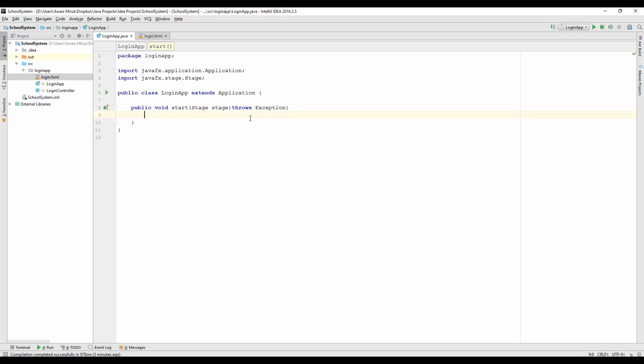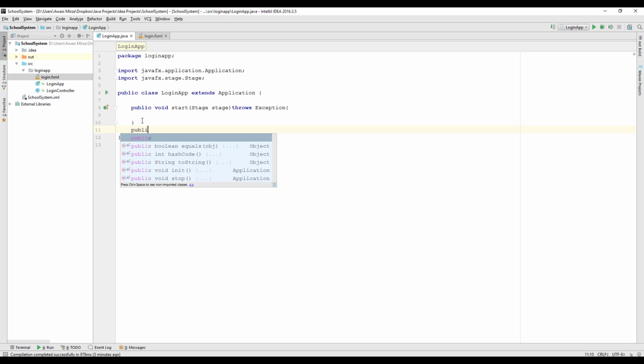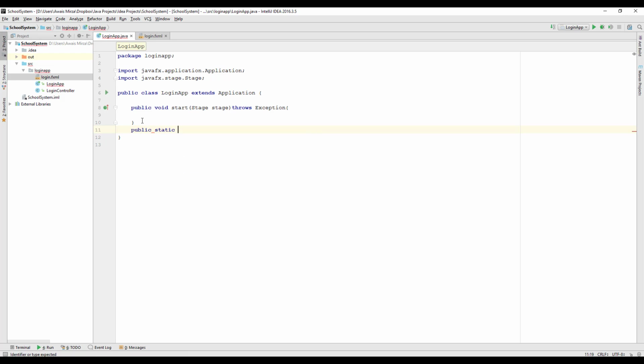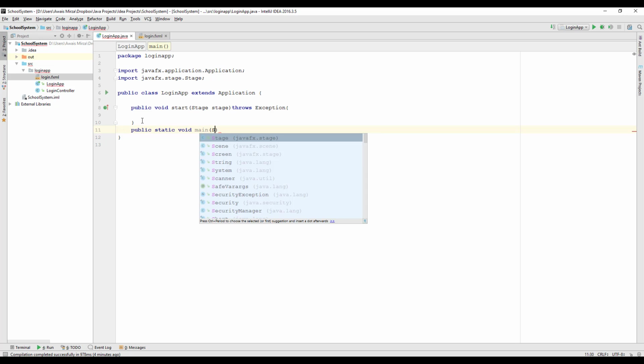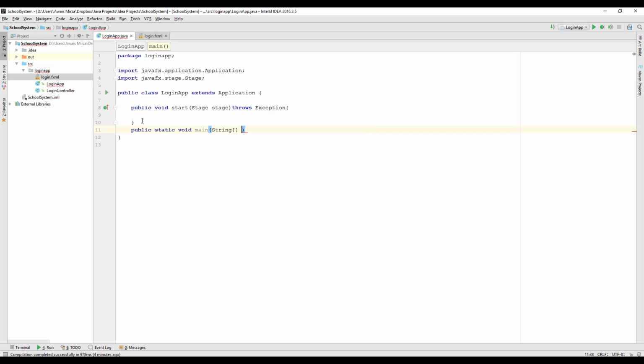Inside that we are going to write our root node, which is going to be our fxml file, but we need another method which is public static void main. Every Java application needs a main method. As you guys know, we create a main method with a String array and name it args. You can name it whatever you like, but usually it's args.